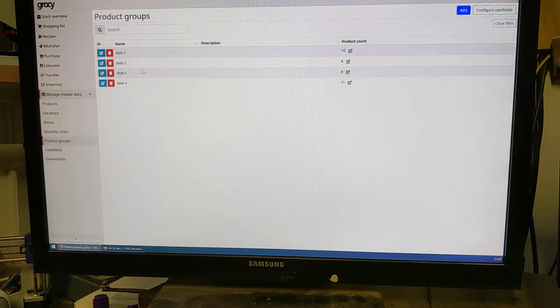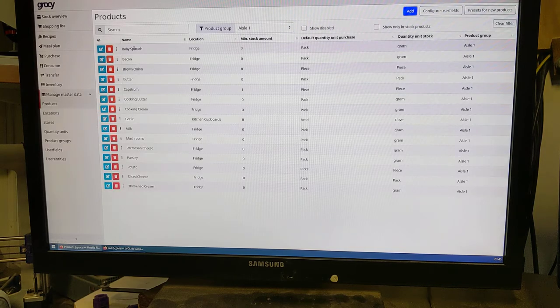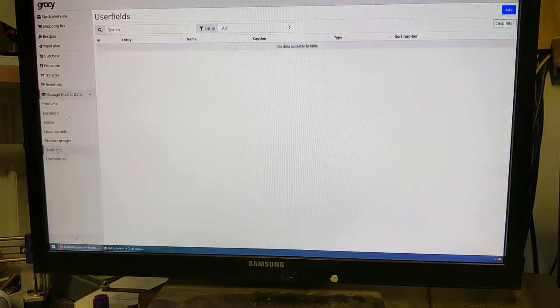And then you set up the aisles. This is arbitrary text. You can type whatever you like in here. But I've set up 1, 2, 3, 4, and I've assigned the products to each aisle. So aisle one at my local Aldi has these ingredients in it. I haven't gone so far as to order things as to where they appear in the aisle, but at least aisle one is all grouped together on the list. And it's got a bunch of user configurable stuff.